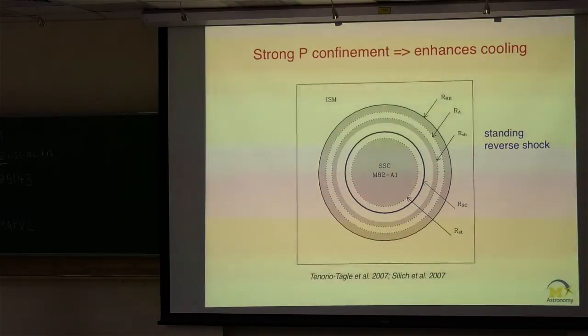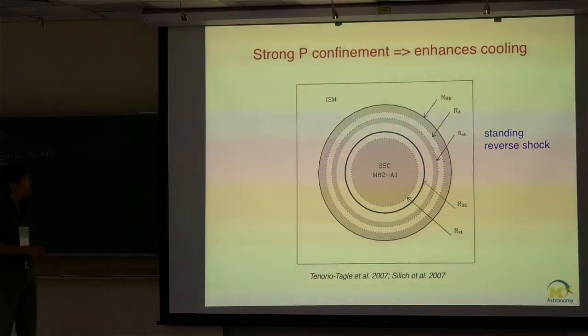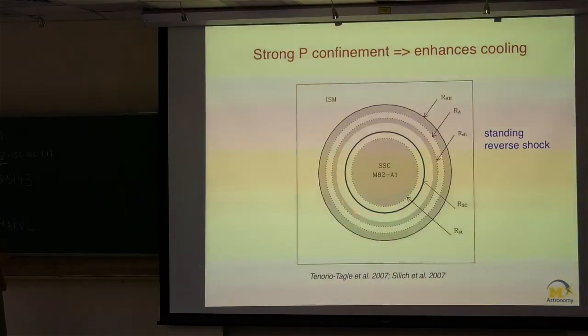Taking this idea to an extreme, we have a model for an object in M82. This was generated by Tenorio-Tagle and collaborators in 2007, where they suggested that this object was in extreme pressure confinement. This is a superstar cluster in an extreme environment, and they argued that this region could be very strongly pressure confined for all of the reasons suggested. This is a very complex kind of cartoon. The green regions are regions of higher density, which you would therefore expect to observe in ionized gas. The black line is the stellar cluster radius. And the interior of the shell, the hot bubble, is actually the region between the reverse shock and the outer shell. So that is now squished to this white zone over here.